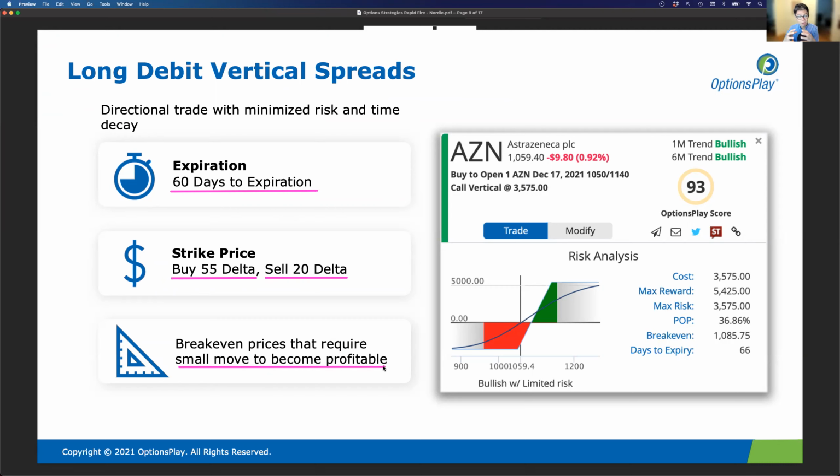This is really where you start to take the advantages of buying and selling options and merge them into a single strategy. The first few strategies we talked about, selling covered calls and selling cash secured puts, covered the benefits of selling options. Then we talked about buying calls, the benefits of buying options. Here we start to merge the best of both worlds. Everything else we're going to talk about today is really how we combine buying and selling options to achieve the objectives that we believe the markets are going to do. Does that make sense? Please type 7 into the chat window if that makes sense to you.